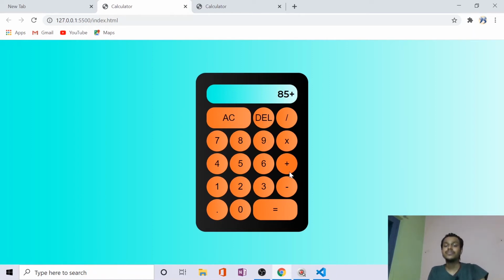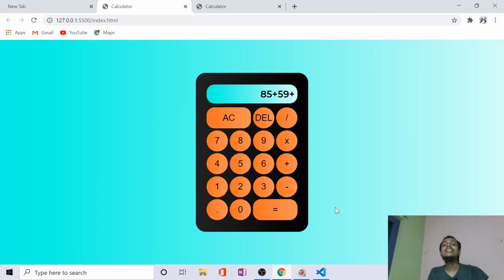But here there is still a problem. And what is the problem? After clicking any one of the operator buttons, like for now when we have clicked the plus button, I'm supposed to now input the operand, not any operator again. Once I have pressed any operator, after that we must press a number button.